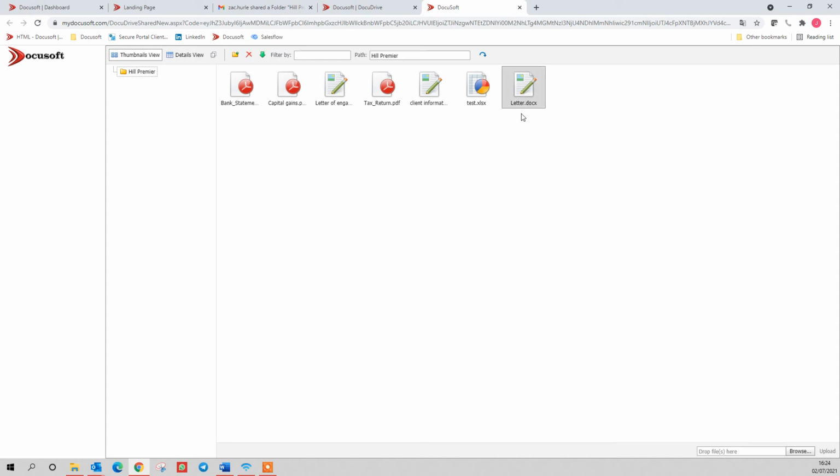So there's that letter. And then I'll get a notification email because he's uploaded documents. I get an email to my inbox telling me that he's uploaded documents to here as well, and vice versa. So now if I upload any documents into here, he will also get notified to his email. So it keeps you both updated if the other's made any changes or dropped any documents in there. So that's one way he can view his documents.